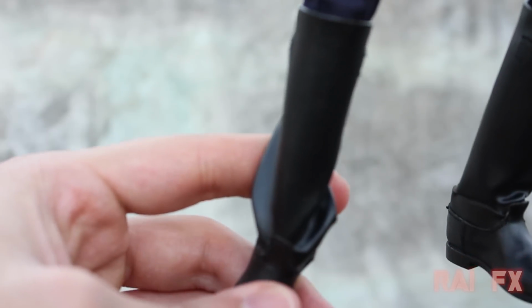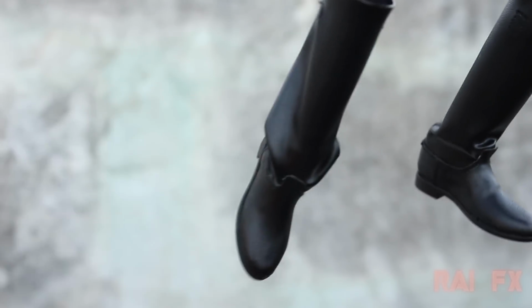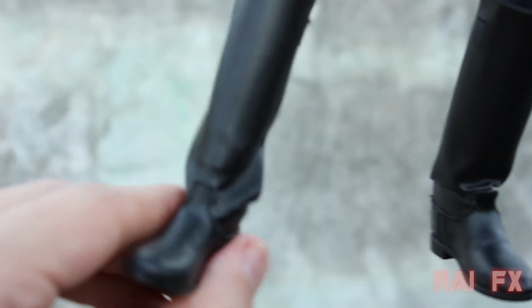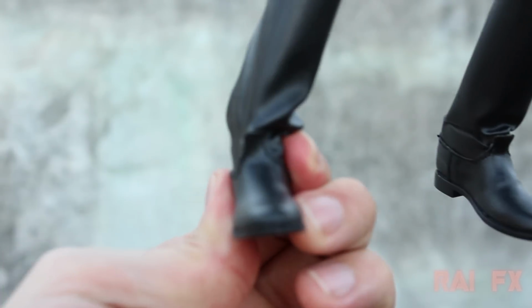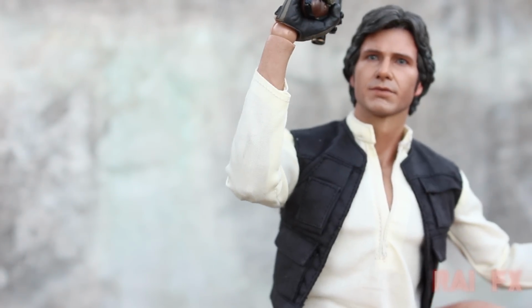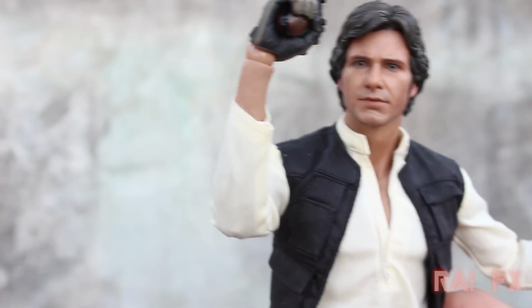Now for ankle articulation, even with the boot on, he could point his toes like that. That is really awesome, and he could push it up like that. And he has ankle pivot side to side, which is awesome. They need to do that with more figures that have boots on them.